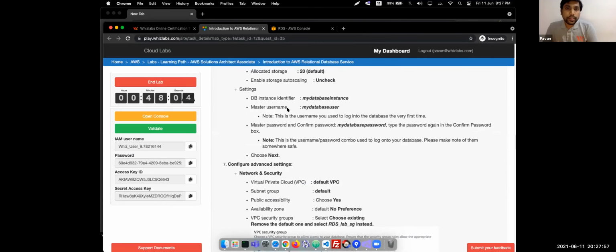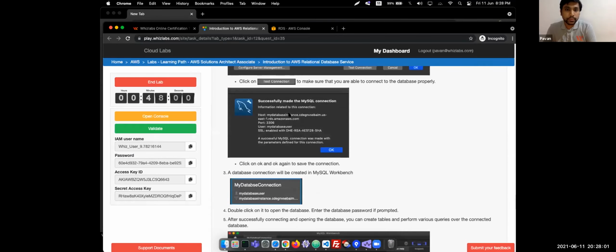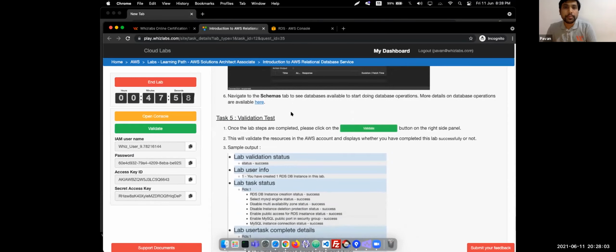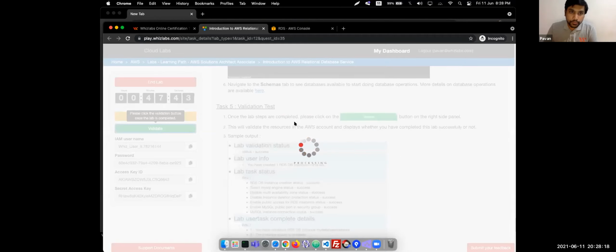Once the lab is completed, you will have an option here to validate the lab. This is the most important part, where you will be able to validate yourself that yes, I have done this practically and I know what it is. Right now, let me just click on this validate button.